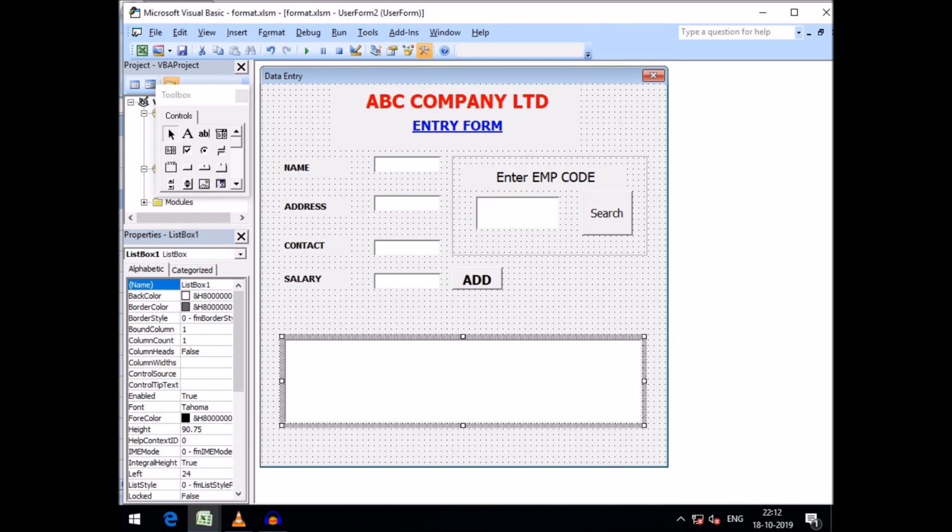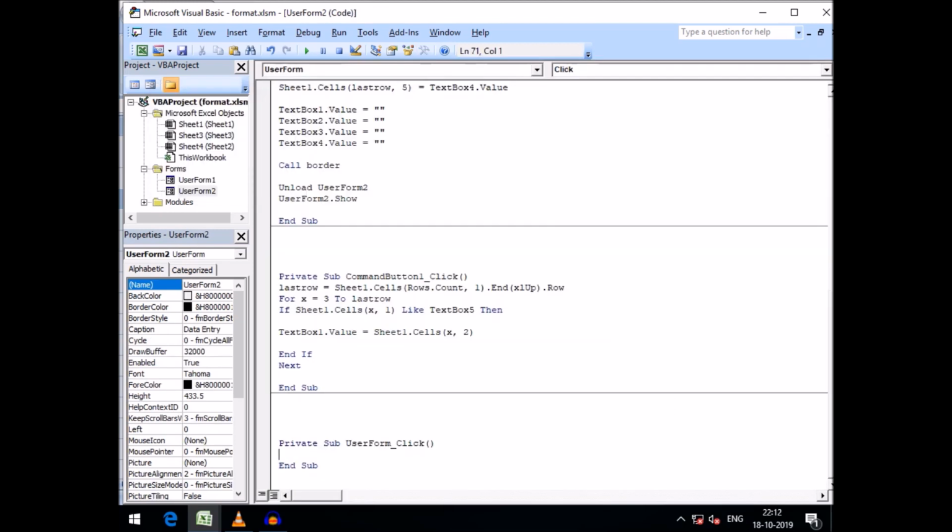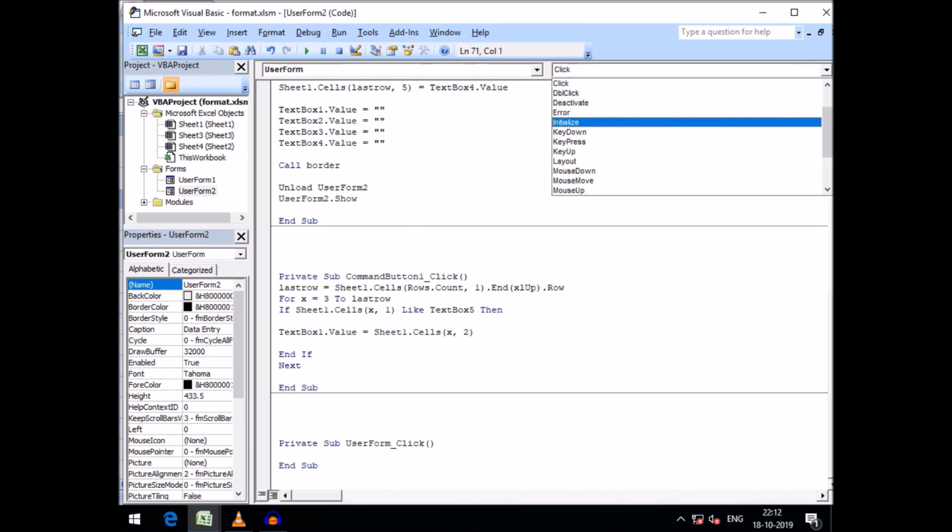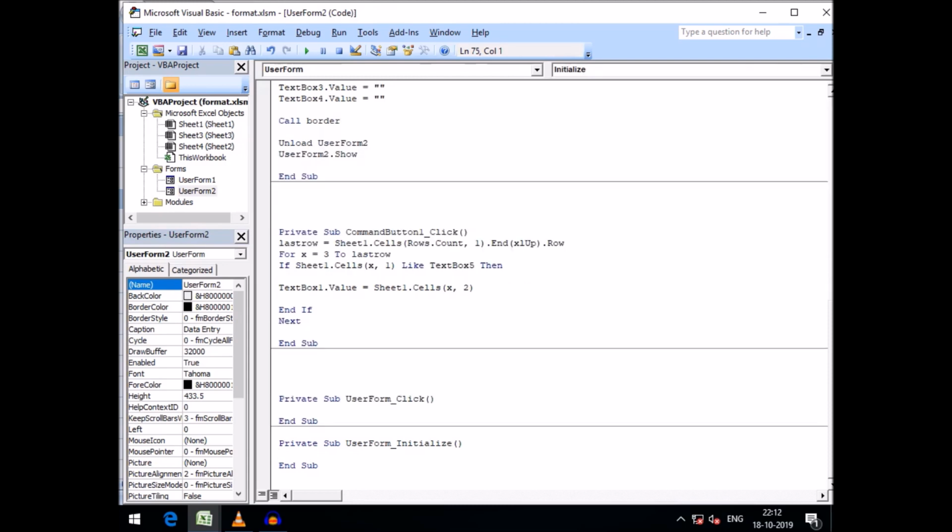So I am clicking anywhere in the blank portion of the form to write the code. We need to write the UserForm Initialize event, because whenever the form initializes or loads, the list box will hold all the data, all the records from sheet 1.